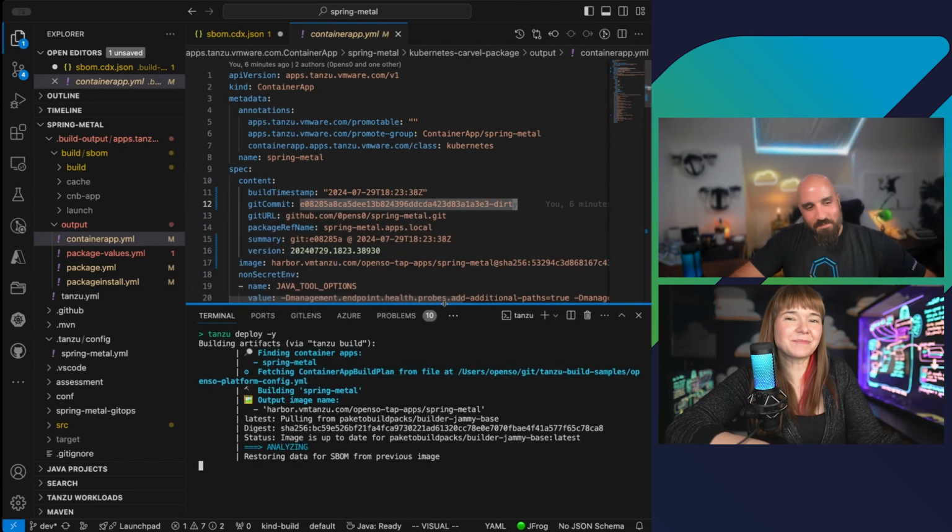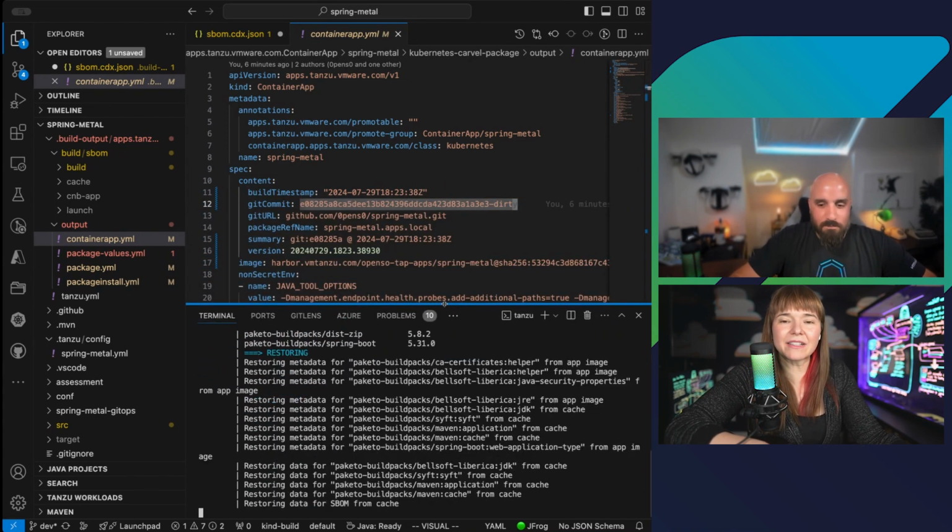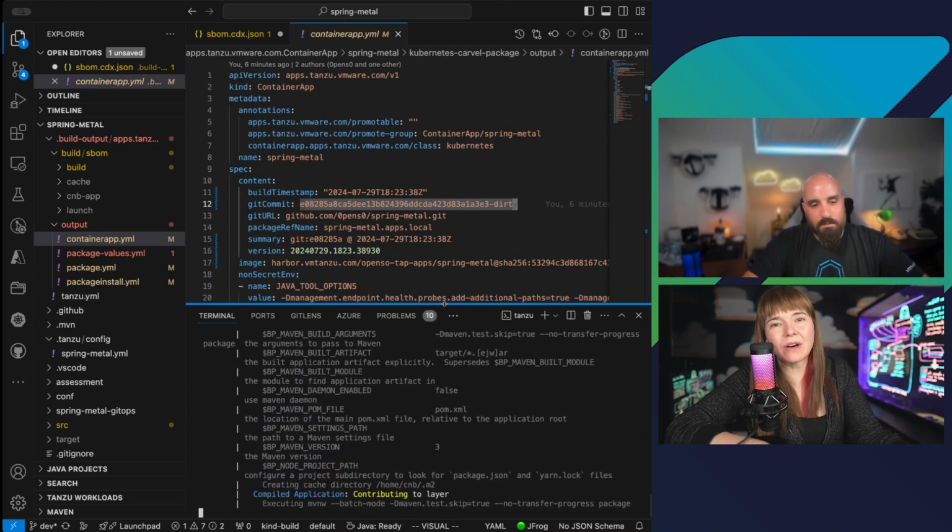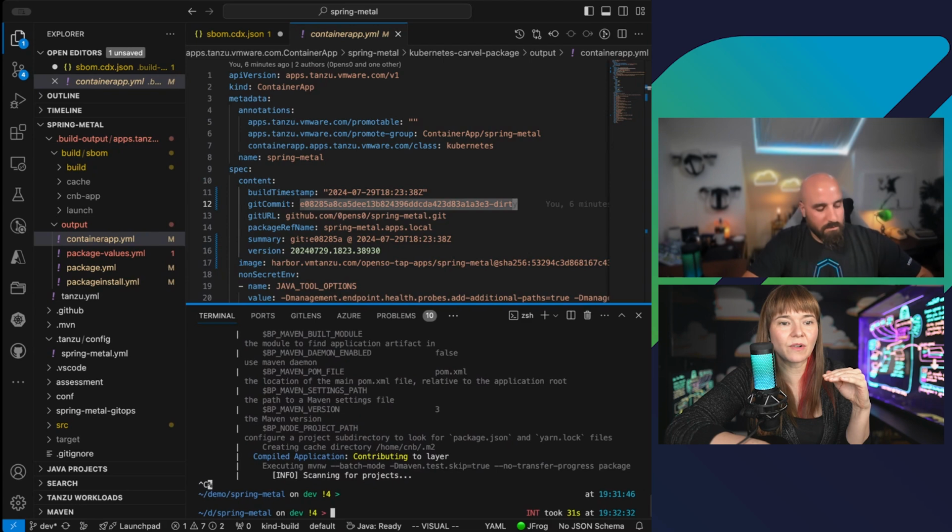I have one question. I know we talked about how Tanzu's built some opinions in there, but can you give me an example of where my organization can put its own opinion into what Tanzu has defaulted? You can build your own builder. You can decide everything. Like if you have a specific image that you want to depend on, if you have layers that you want to add, if you want to change any configuration, you can build your own builder. That's the best way to describe it, right?